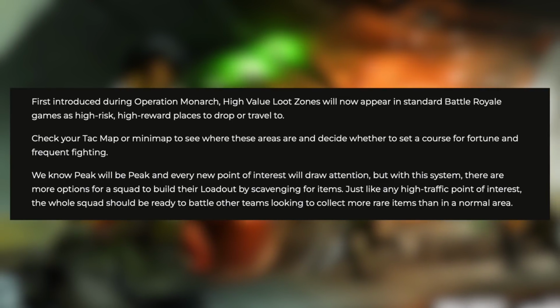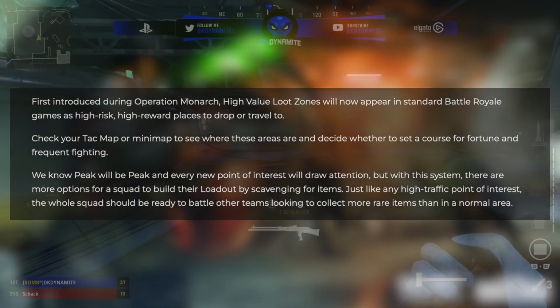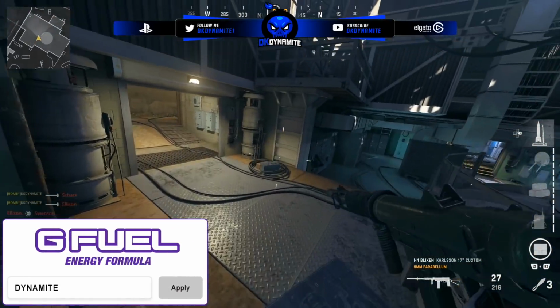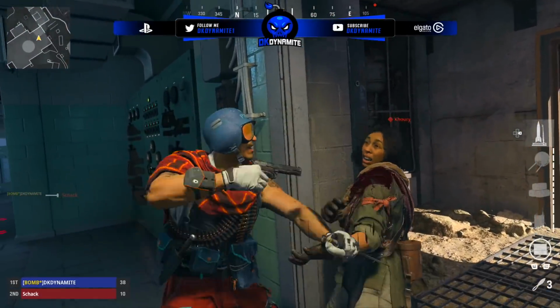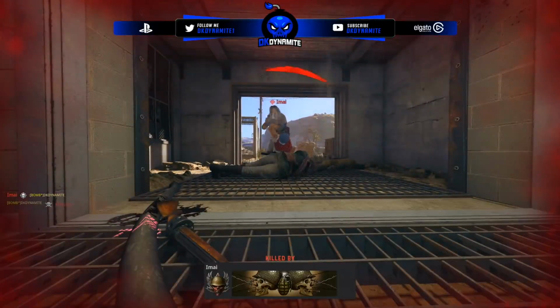Check your attack map or minimap to see where these areas are and decide whether to set a course for fortune and frequent fighting. So I'm glad that Operation Monarch was successful enough to really inspire them to take some features from it and then throw it into other modes. I mean, my favorite ultimate of all time, Power Grab, was fantastic. That mode was such a good amount of fun, and I'm glad they kind of reintroduced that a little bit with Operation Monarch.